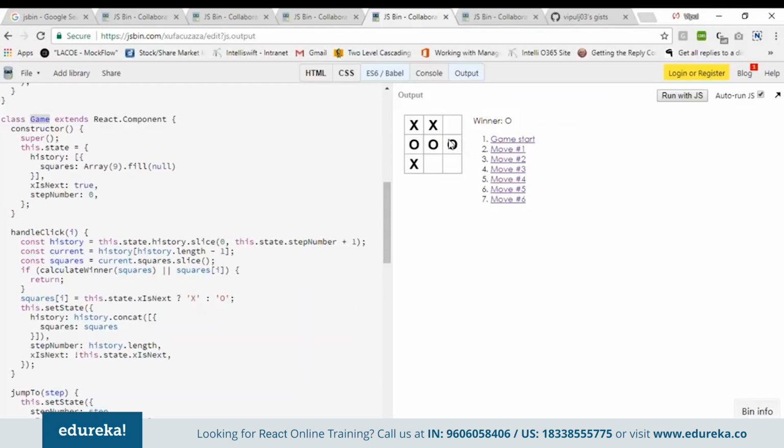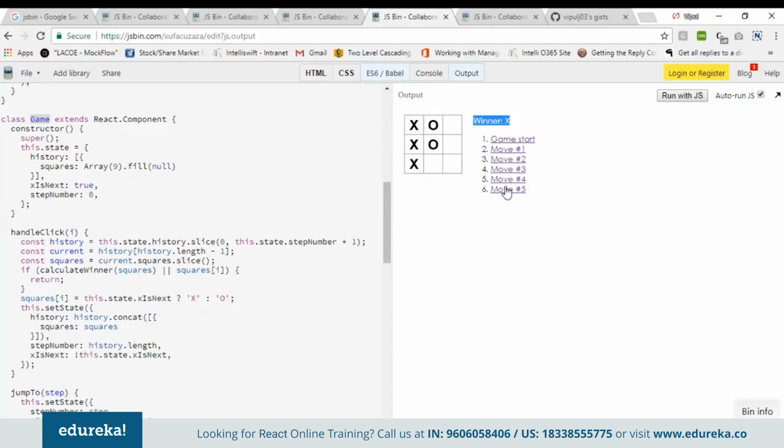Once we have the winner, you are not able to click anywhere on the screen. If you want to play again, you have to click on game start. In the 6 moves, it is telling us in how many moves the player O, the winner, has won the tic-tac-toe game. Let's see once again, let's start the game again. If I click on game start, it says X, then O, this is the second player's chance, then again X. If I place O over here and X over here, it says the winner is X now, because X has completed this particular line.